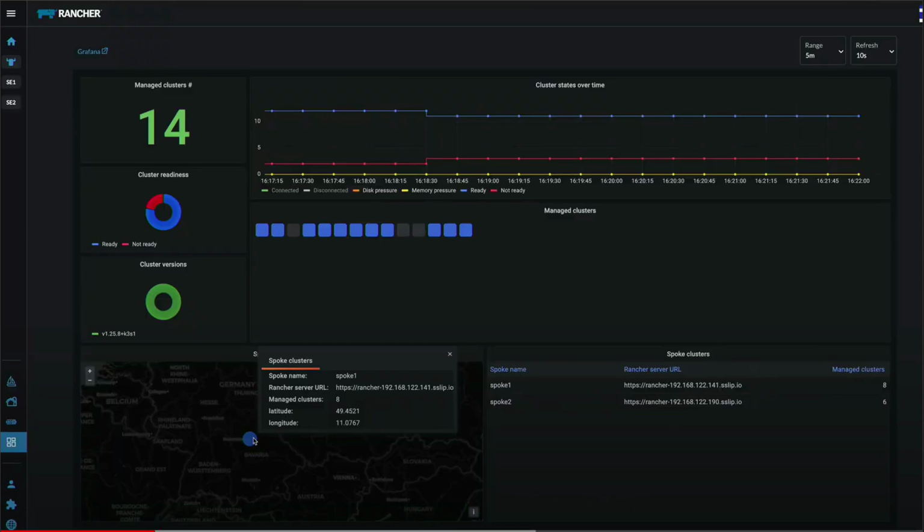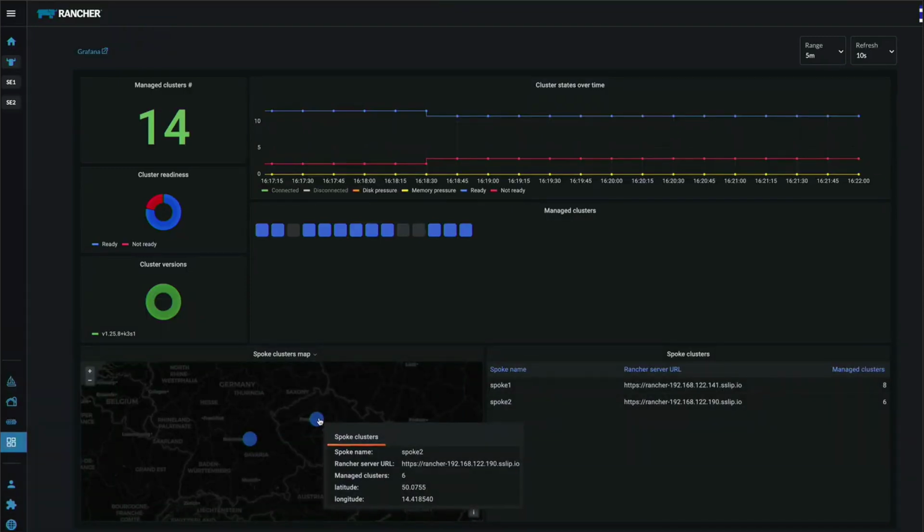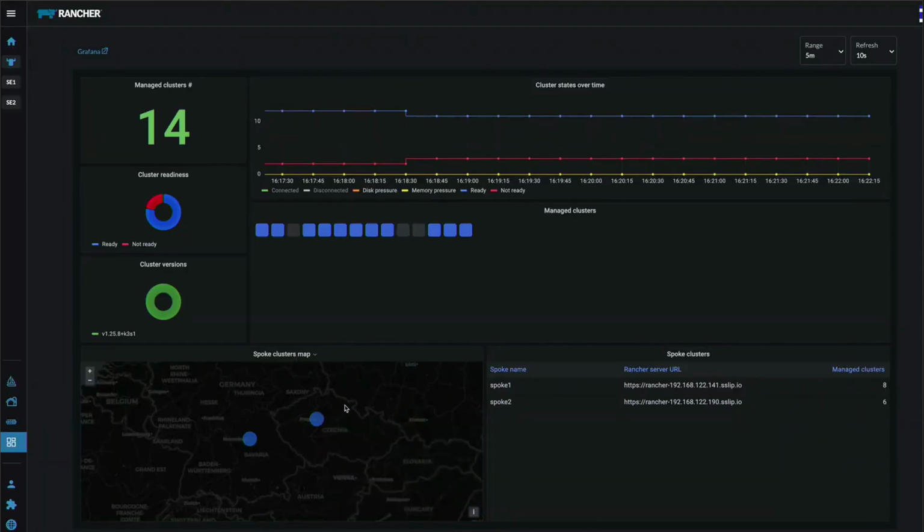And similarly, on the right side, we can see a list of the spokes which we are maintaining, again with the management URL and the number of managed clusters. The interesting part is at the top and in the center. So at the top, you can see a time-based, history-based status of all the downstream clusters.